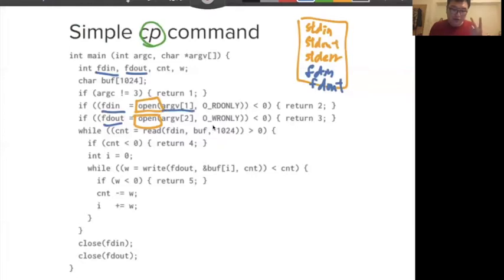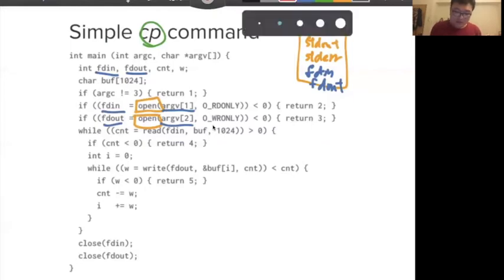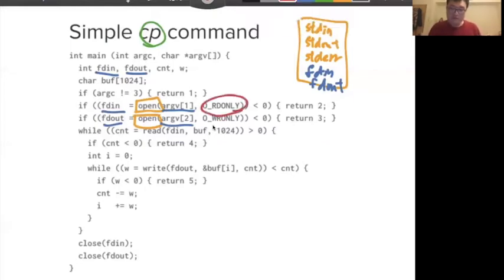There are two arguments in your command. The first argument is the file you want to copy from, and the second argument is the file you want to create. So we change the mode: the first file will be read only, and the second will be write only, because we read from the first file, then write into the second file.